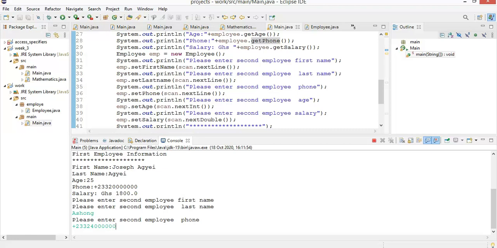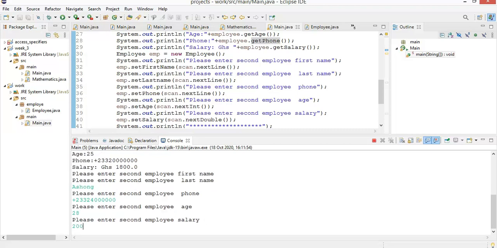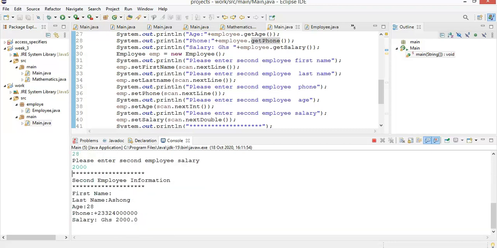Okay. So enter age can be 28. Salary can be 2,000. Okay, so it keeps our first name value, so that's why you don't have anything. So we can see that our second employee also has the values we've set for them.